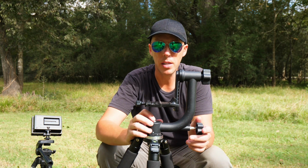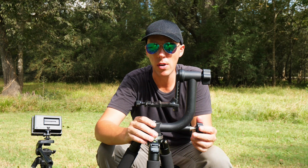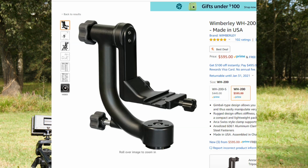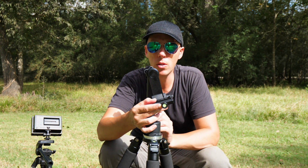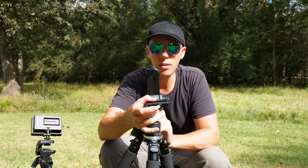If you're considering spending the $79 to get one of these, I highly recommend it, especially if you don't have a gimbal or you've never used one. I've had a lot of people tell me this looks just like their Wimberly, with the exception of this bubble level, which has absolutely no use at all on this other than to protect them from copyright. Like, what are you gonna level with this?